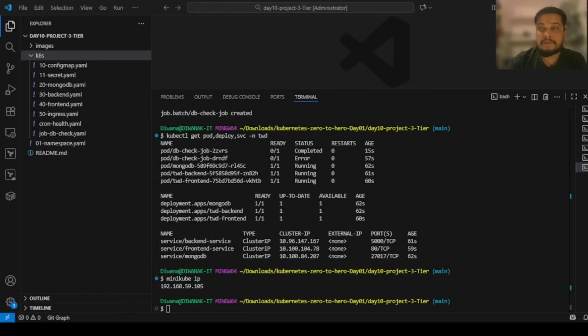You need to go to Windows System32 drivers etc, and you will see the hosts file there. Just open the hosts file and enter the IP, a space, and then the local DNS name, whatever you want. You can write techwithdiwana.local or anything you want, and it will work. So it's better to use techwithdiwana.local. I have already bound it. So let me see, everything is running perfectly.